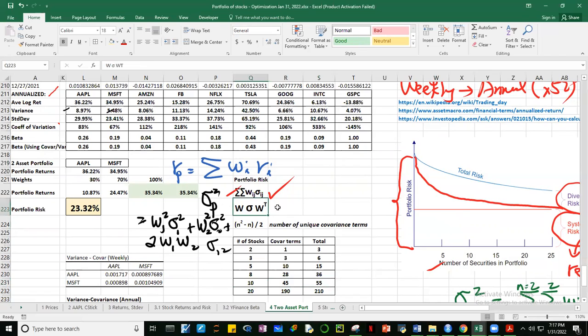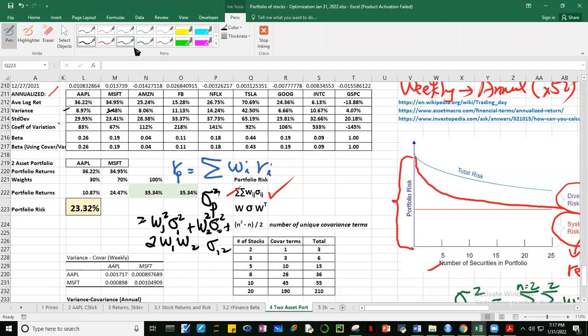So, gagamitin natin ito. It can be shown guys that yung formula na yan, yung manual formula natin yan, can be replaced by a matrix formula. So, ano yung matrix formula na yun? Yung matrix formula na yun, ito, W times sigma times W. We just have to follow rules on matrix multiplication. Kasi hindi tayo basta-basta pwede mag-multiply sa matrix, no? Kailangan susundin natin yung matrix rule.